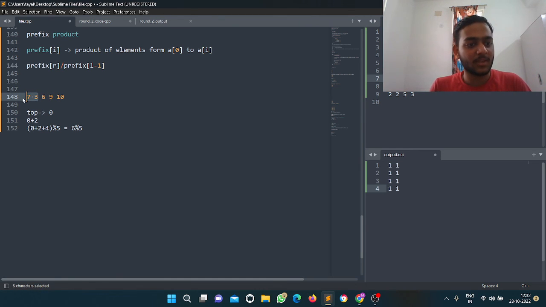If we remove this 7 and 3 from here and put them at the last, what we are basically doing is from 10 we are reaching 7, right? So this was the case of the circular array. That's how we are doing it.